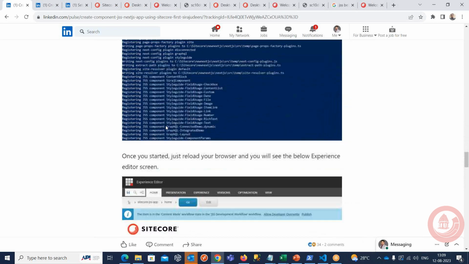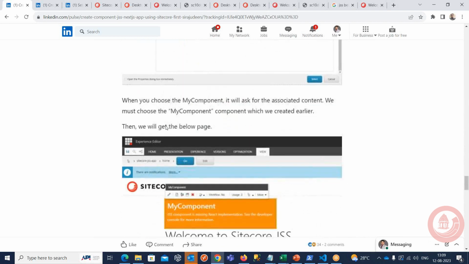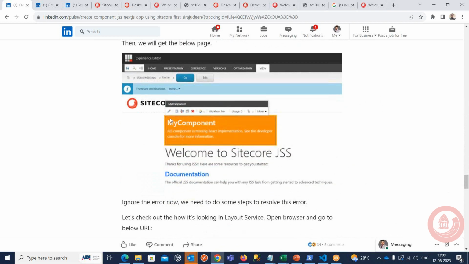And then when you create the component in the Sitecore and try to run the application, for example, I already created the header and the footer component in the backend and the front end. If you have created the component only in the Sitecore, and haven't created the same component in the front end, it will show that the JSS component is missing in the React implementation. That means React is nothing but the Next.js. Next.js, I already told, right? Next.js is built on top of React, so React.js is the base for Next.js as well.